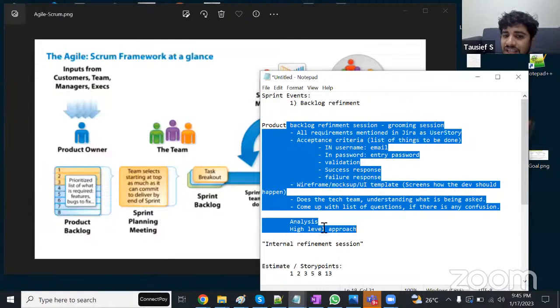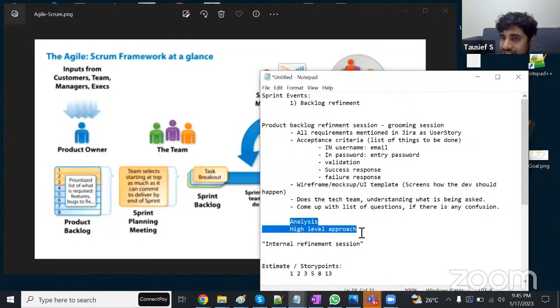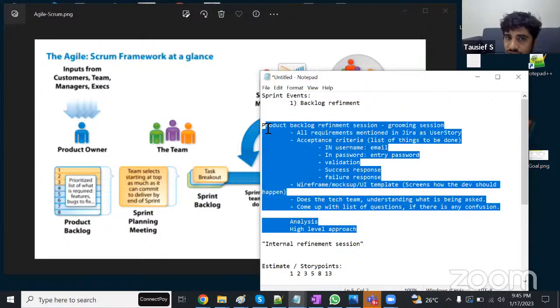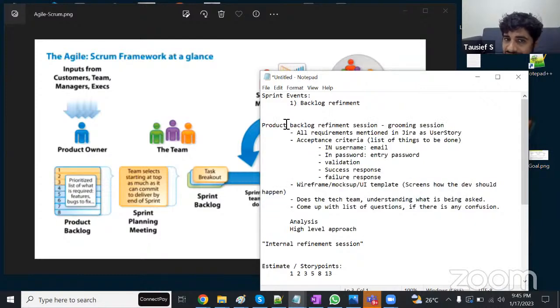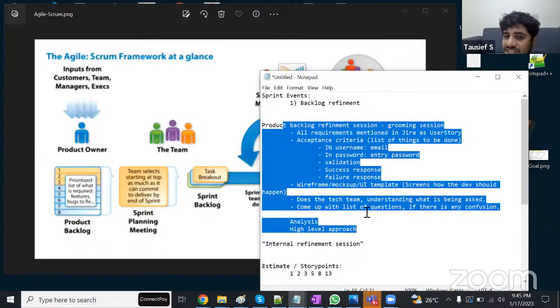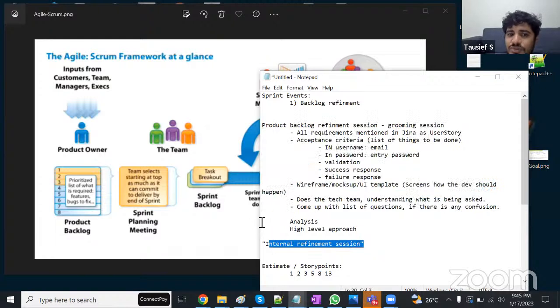Next, we should be clear on how we want to build this system, and we should fully do the analysis. Okay, what will be the impact? What is the risk? What are the dependencies? All of that can happen in one call itself, but generally for big features, it doesn't happen like that. So for that, we have another meeting called the internal refinement meeting, which is between the technical team and the scrum master. This is optional. Many companies don't do this separately.